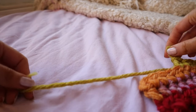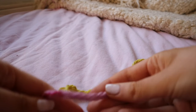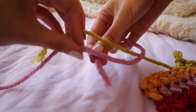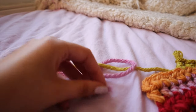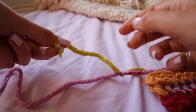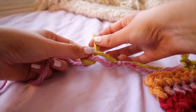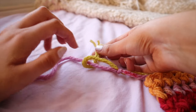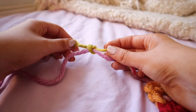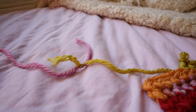Once you have finished one ball of yarn, you need to attach the next ball. Get the two strands of yarn and place them parallel to each other. Take the first strand and loop it around in a backwards four shape. With the loose strand at the bottom, loop it into that circle and pull it tight. Then with the second strand, create its own knot — pull it up and put it through the circle, pull it through and out the top, then pull that tight. Pull on both strands to bring the two knots together in the middle. This is called a surgeon's knot or magic knot, and it won't come undone.